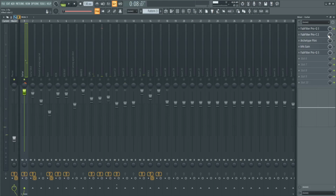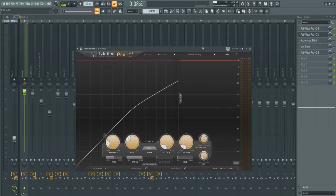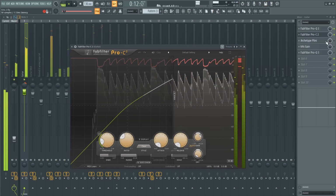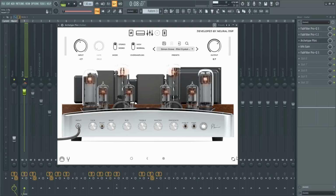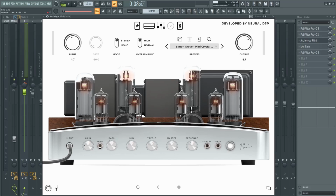Very flat sounding, so just a compressor to bring the lows higher and the highs lower, squeeze everything together. And then on to the bit which actually matters, Pliny, which is a plugin by Your DSP, and it is amazing. Basically what it does is it runs the guitar signal through an amplifier like you would have on a stage inside of a production software virtually. So it's not a real amp, but it sounds damn good. And this is without the amp, and then this is with.